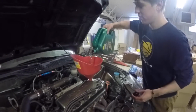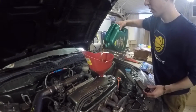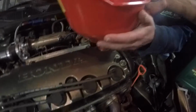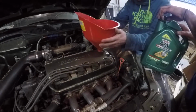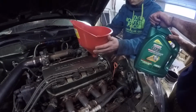This is how you put oil in your car, in case you didn't know. If you don't have a funnel, then you have to be more careful. This is draining so slowly. Oh, well, we'll be careful. We don't need it going all over the engine. It's because it's one of those with a strainer. Oh, really? Yeah, so it takes forever.